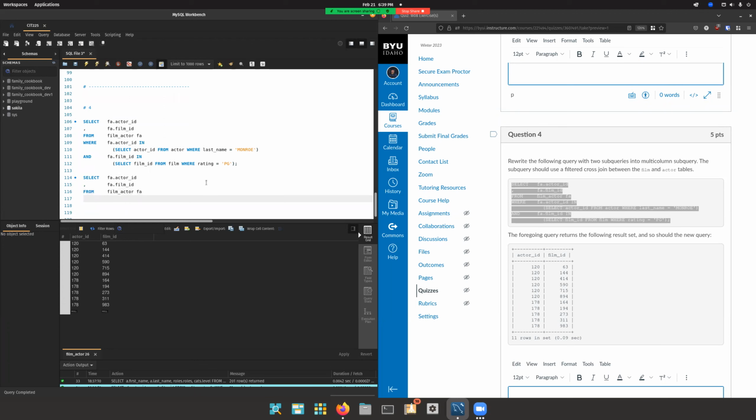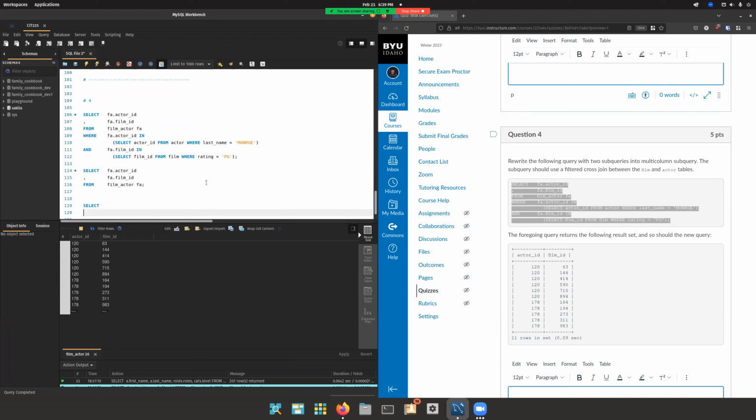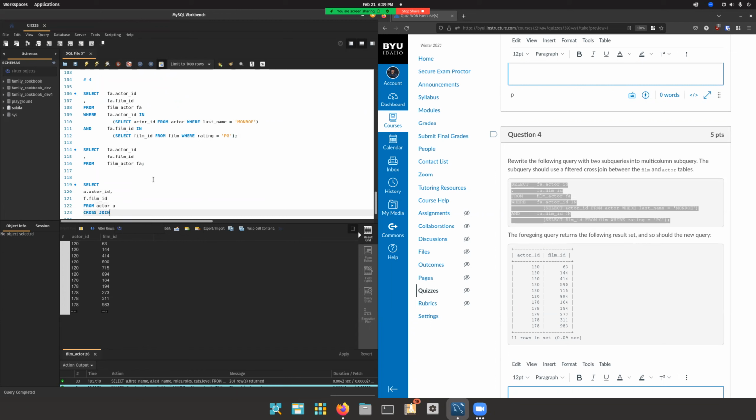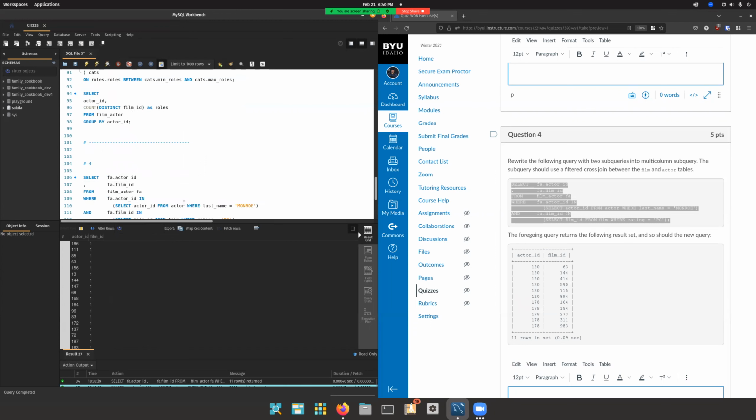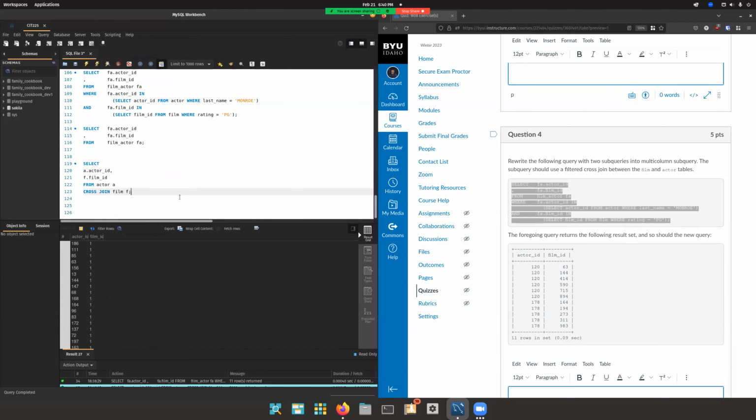And now it says that it should be a multi-column, meaning it returns more than one column, and it should be a cross join. And cross joins are fun because they're easy. We can just kind of select everything. So I'm going to basically get actor ID, a.actor_id. Let's be civilized here. Actor ID and f.film_id. And we're going to select that from actor A cross join film F. Like I said, it's super easy. It multiplies all the possibilities, and yeah, makes it pretty easy.